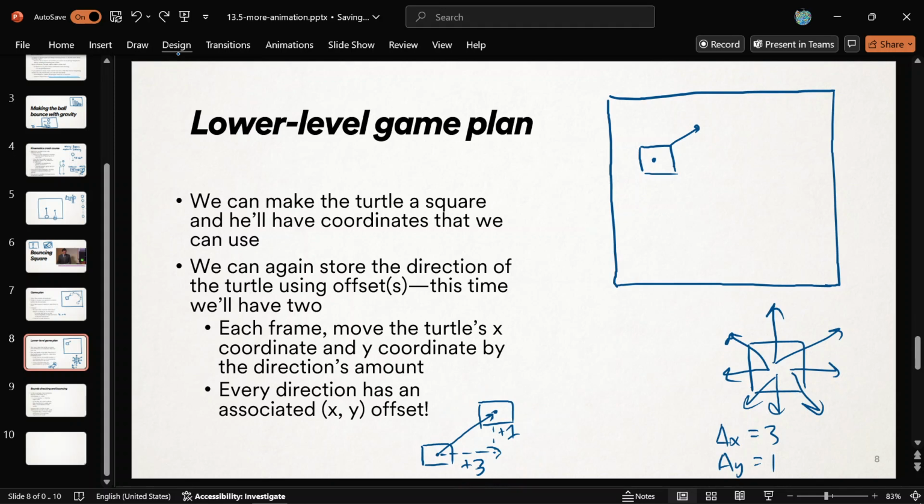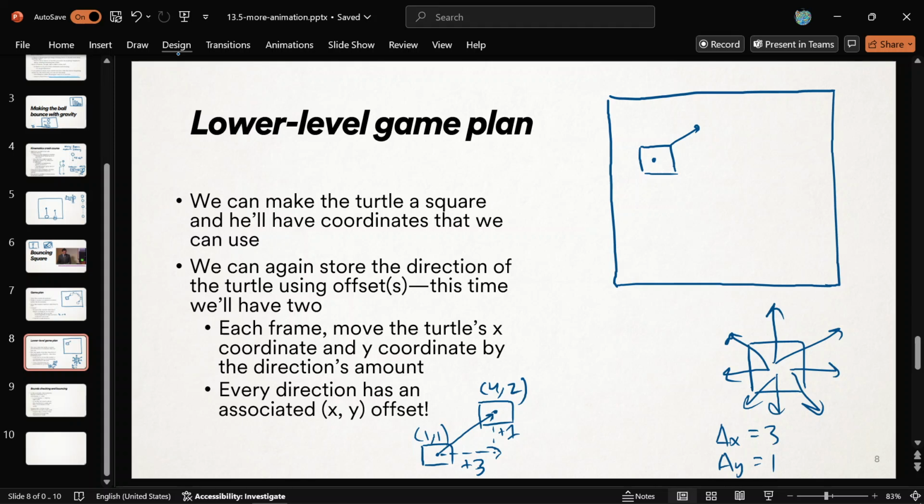See it? If we started here, say at 1, 1, we will know to move to 1 plus 3, which is 4, and 1 plus 1, which is 2. So you went from 1, 1 to 4, 2, and that was the right direction. You can represent a direction by two numbers, an x offset and a y offset: how far you move left and right, and how far you move up and down, all at once. All right? Are there any questions about that?